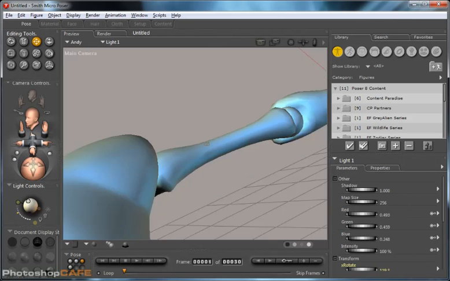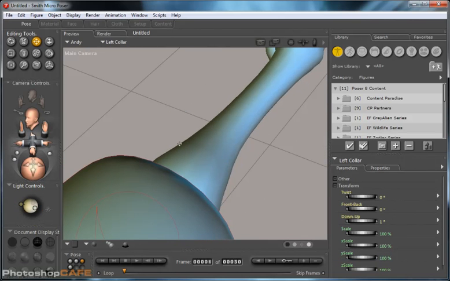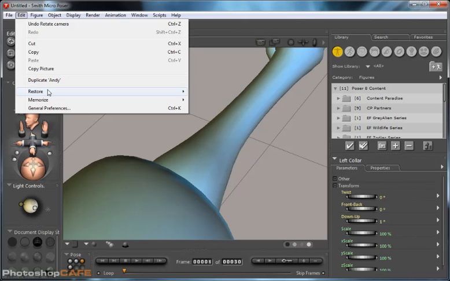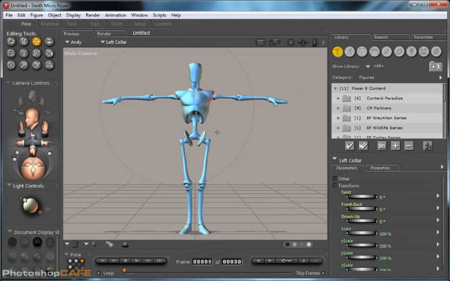Alright, now let's say we want to jump back to what we had originally. We want to reset everything to its default settings. Under your Edit menu, we're going to select Restore, and we can restore individual elements or we can restore all. Pretty simple, huh? Alright, so let's go forward and start giving you other visual cues that you need to be aware of when it comes to posing your individual joints in your character.